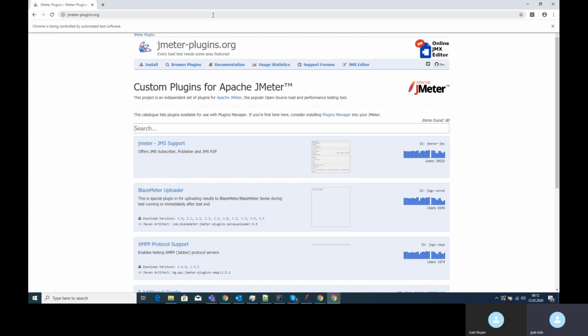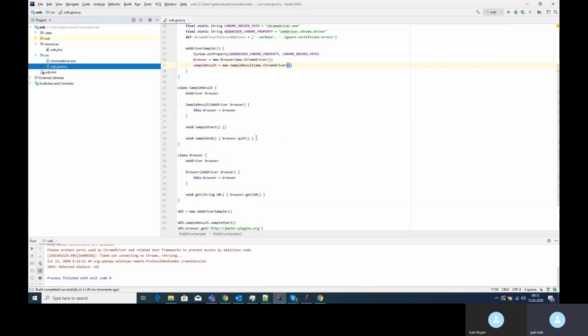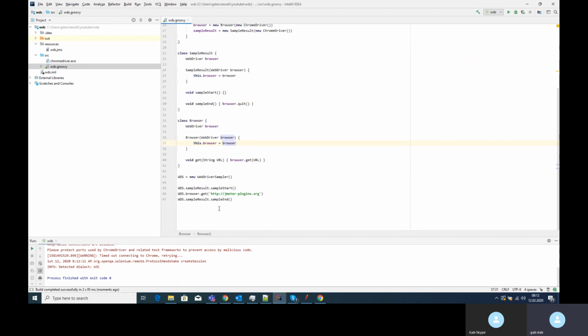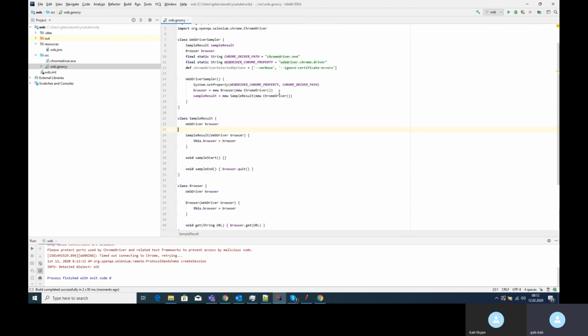Okay, I have two instances of Chrome. So we need to now refactor this a little bit. So let's do it like that.